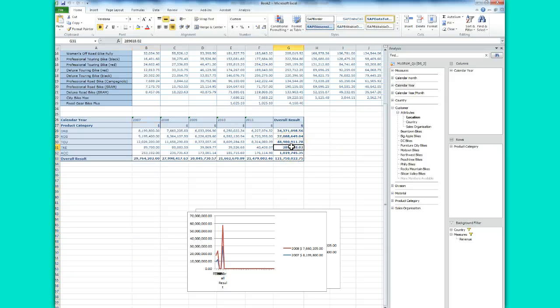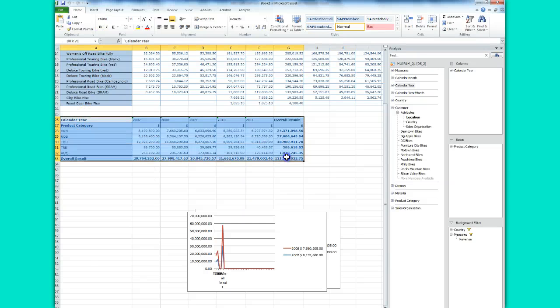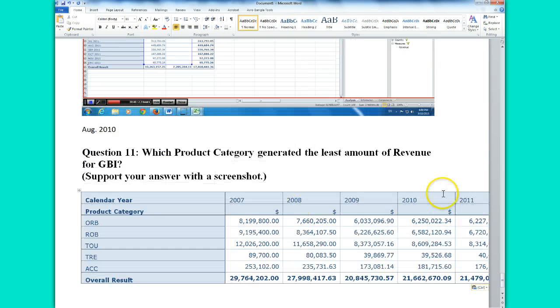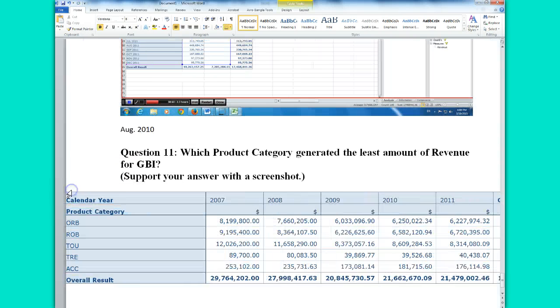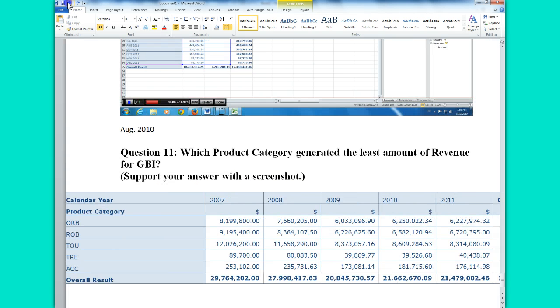TRE produced the least amount of revenue for GBI. Okay, so I save this. This is my screenshot. Okay, I think I need to take a screenshot. This is not working.